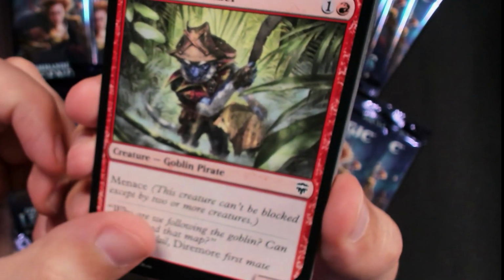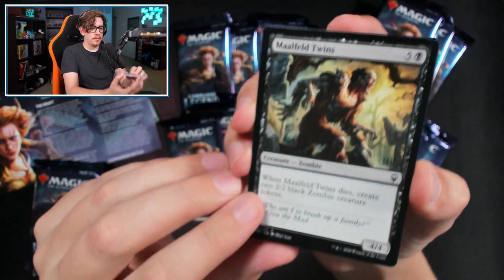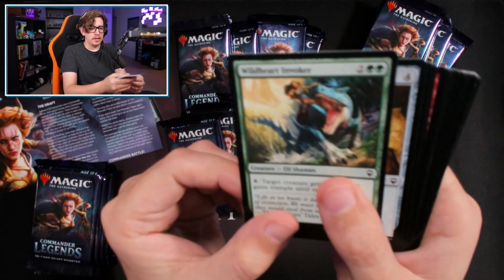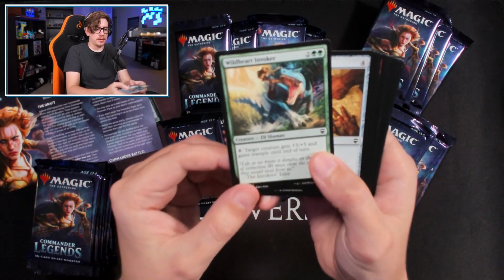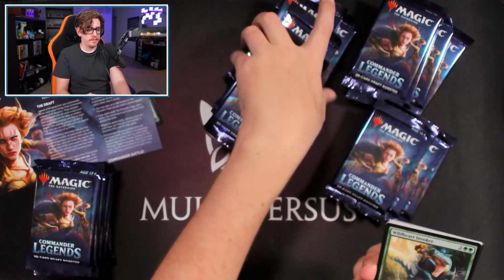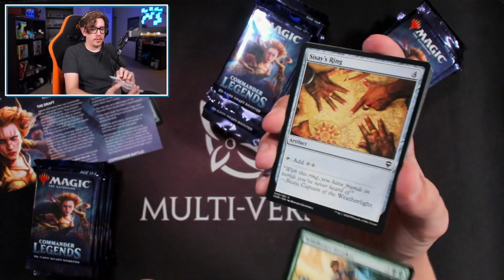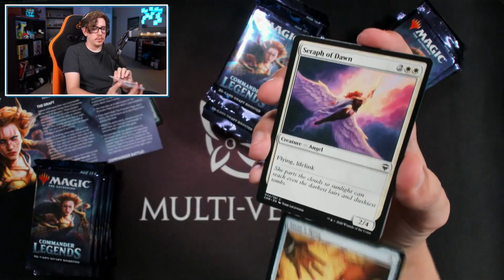Goblin Trailblazer. Battlefield Twins. Dies to create 2 zombies. Wildheart Invoker. Seem to get the focus to stay on the cards. Let's try and move some stuff around. See if we can get this top-down camera to work. Okay, there we go. Our Invoker, Sisay's Ring, the Soul Ring at home.